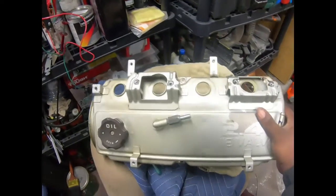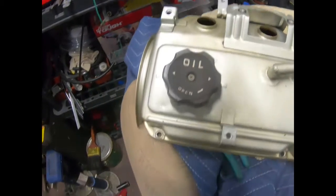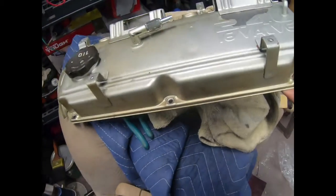Here's the cover. Nice and cleaned up. I can even tell, cleaned up real good. The paint started peeling inside the.